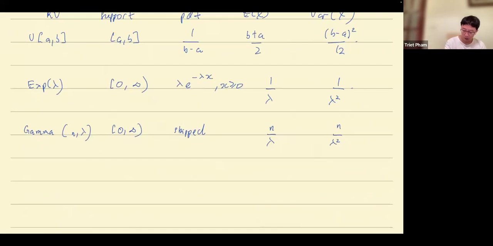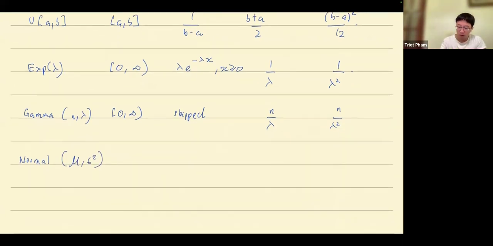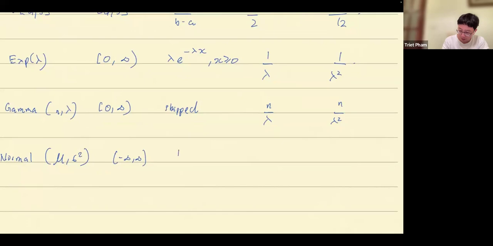The last one to be mentioned is the normal. We won't encounter the normal in this class at all, but we're just going to list it there because it's such an important random variable. It will be important if we talk about Brownian motion, which I doubt we ever have time to go into. The support is minus infinity to infinity. The parameters are mu and sigma squared, so the density will be 1 over square root of 2 pi sigma squared, times e to the minus (x minus mu) squared over 2 sigma squared.